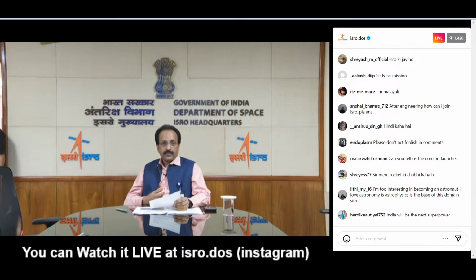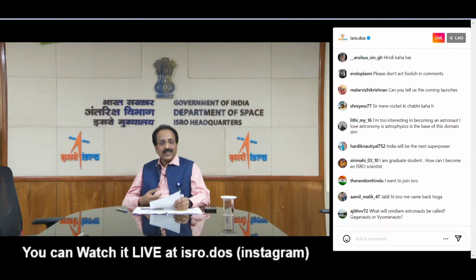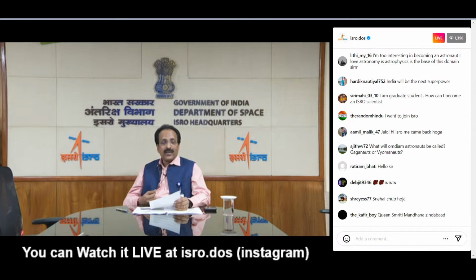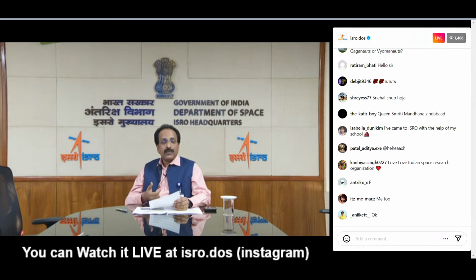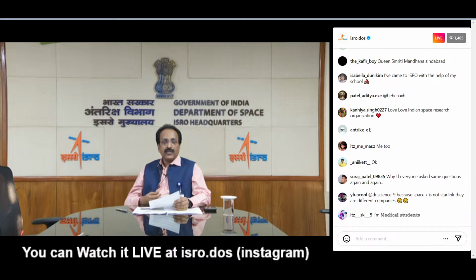They are recruiting scientists and engineers in their domain in various areas. Some of them are designing rockets, some of them are designing satellites and building them. Some companies have already built their satellite and launched, and they need people like in ISRO to work for them. And there are some companies who are working in sectors like applications, for example, communication, remote sensing, image processing, which will lead to commercial applications and things like that.